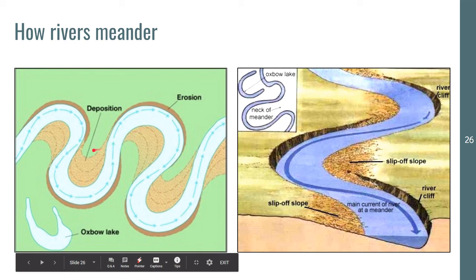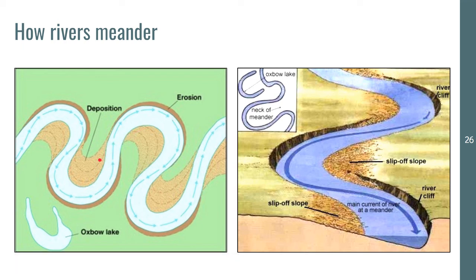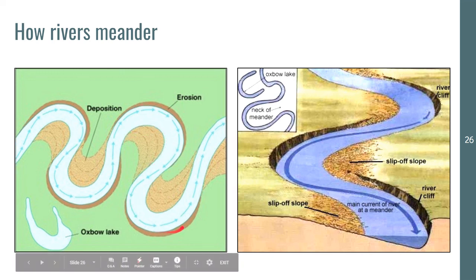As I mentioned a while ago, the innermost part of the river is where deposition happens, while the outer part, where there's a stronger current, is where erosion happens. You can see the arrow here pointing to where the fast current is. Here, erosion happens because that's where the fast current is. But on this side there's a slow current, so there's deposition here. Then faster current again, erosion here, deposition here. That's how rivers meander, how they curve.